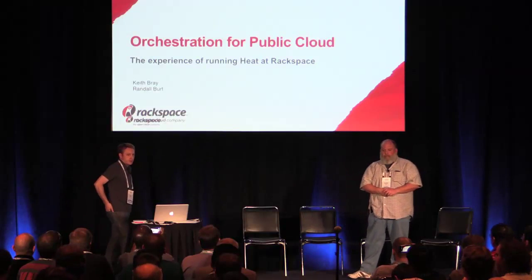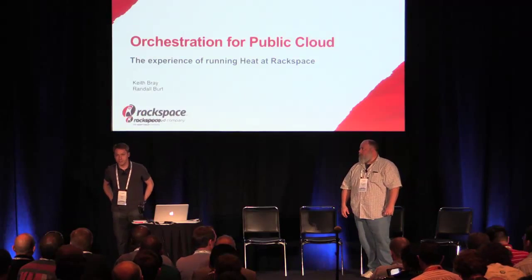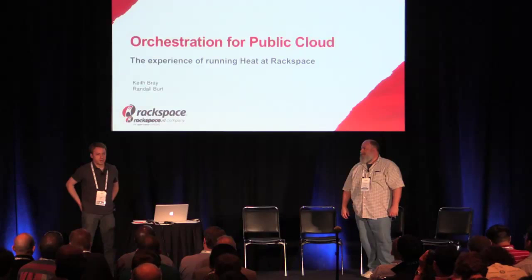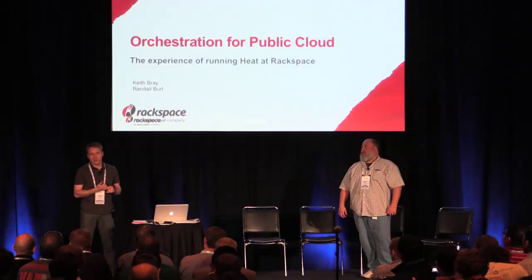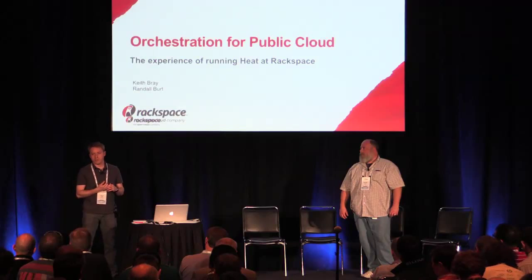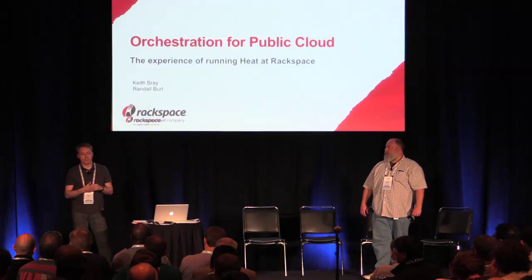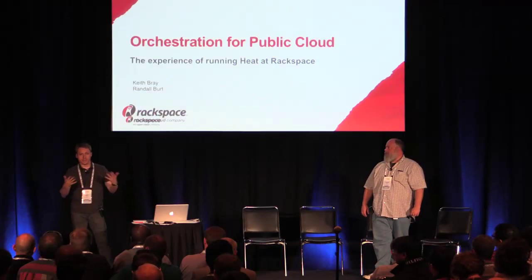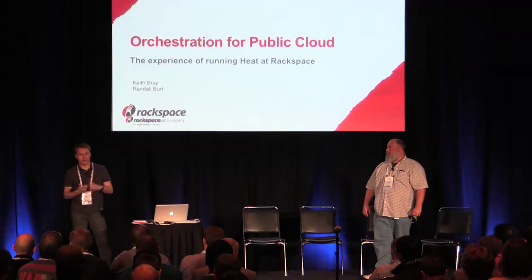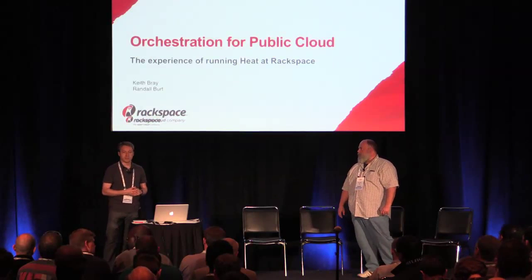A little over a year ago, just before the Portland Summit, Rackspace asked us to establish a software development team with two main missions. The first mission was to get involved in the OpenStack HEAT project, and to help further that project by ensuring that it had a native, open, declarative-based DSL that would allow innovation within the OpenStack ecosystem beyond what the existing state of the art was at the time.